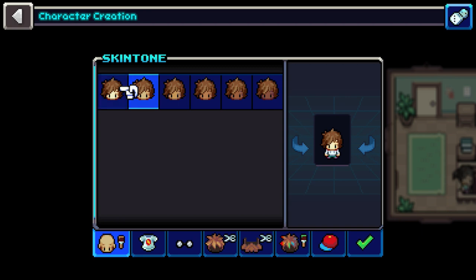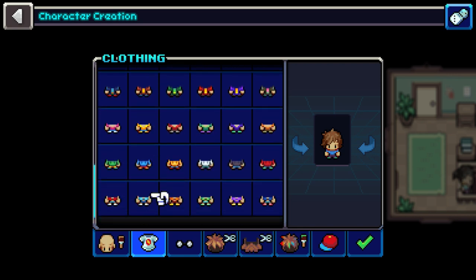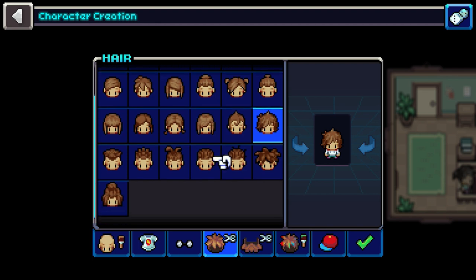Okay, so we get to pick our attire here, starting with skin color. I think my skin color is around there or here. Let's go with that one. There's a lot of options, as you can see. I'm not really sure what to select. White? Sure. You can put glasses on. I'm not going to do that. Then here, hairstyle.